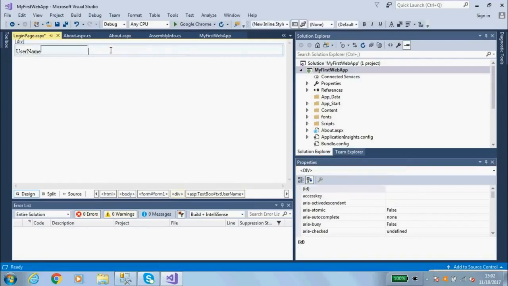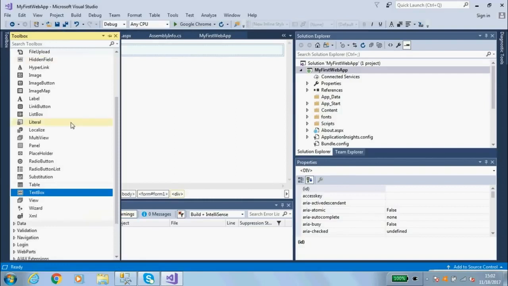Okay, so now say we also want a password.